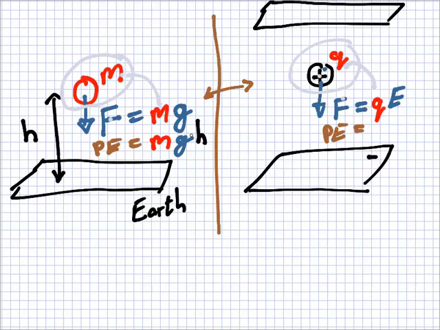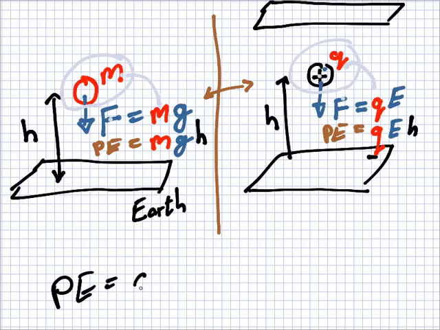Well, looking here and here, we think it should be QE and an H as well, because we have the H here. It has a height. So, my point is, by drawing a comparison, we can actually get the formula: potential energy is QEh. I use h, but I think in the formula book, they might use d. Could be then. Yeah.